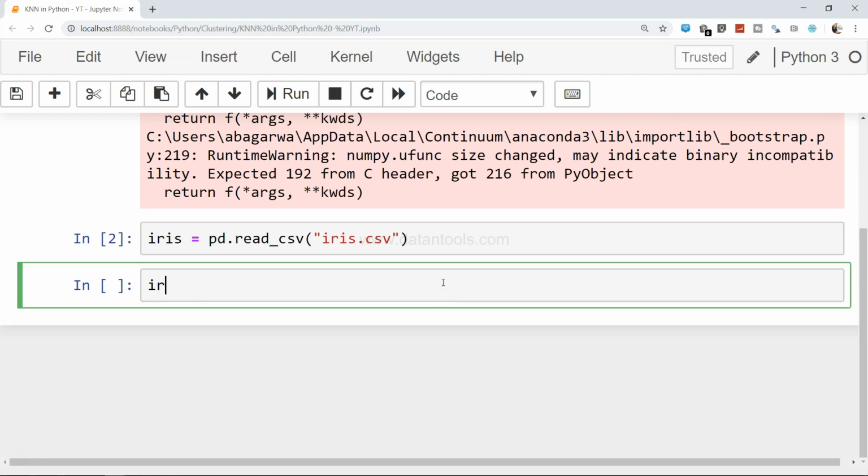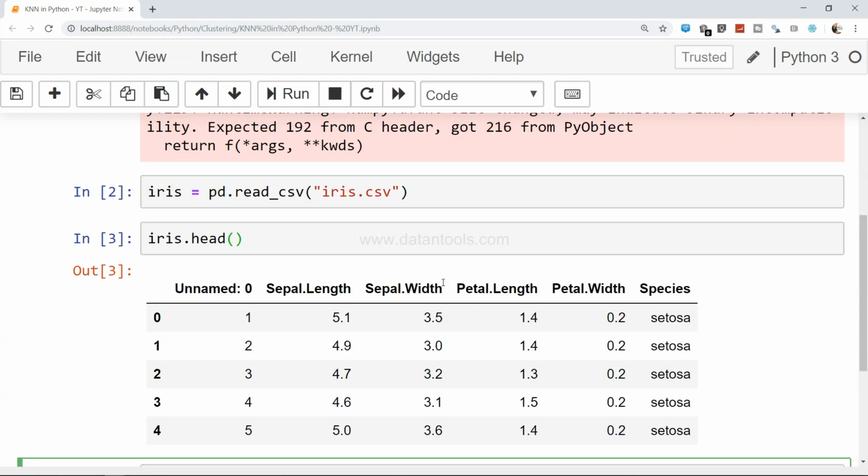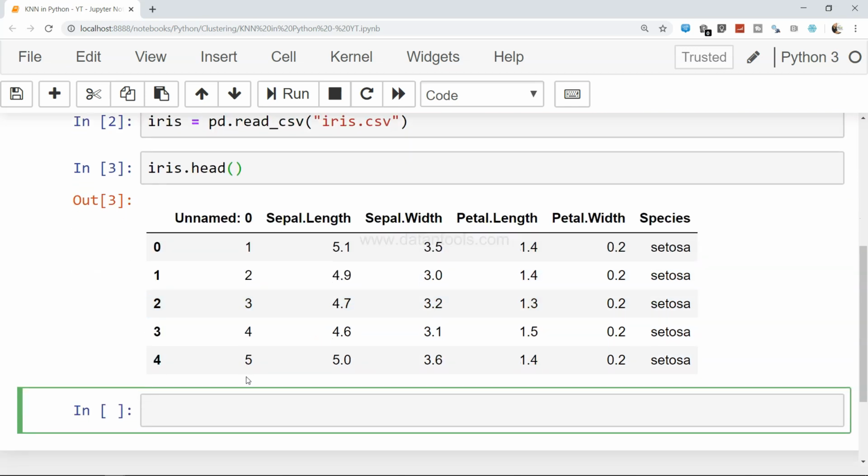Once I have imported it, I can quickly observe the file. iris.head tells us these are the columns which we need to use, but the unnamed column is basically the row number for each row, which we can ignore. So what we are going to do is create the x and y, the independent and dependent variable.